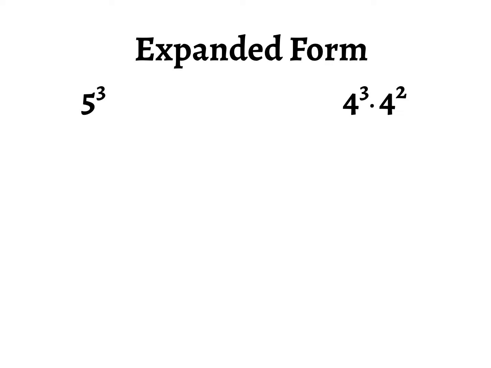Before we begin talking about rules of exponents, let's talk about what an exponent is. Here we have an example of 5 to the third power. This means that we're really multiplying 5 times itself 3 times. We have 5 times 5 times 5. Now we can simplify 5 times 5 times 5, or write it as 5 to the third power. All in all, it's going to be the same thing as saying 125. 5 times 5 is 25, and 25 times 5 is 125.